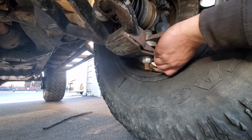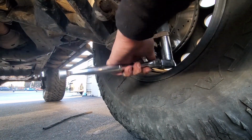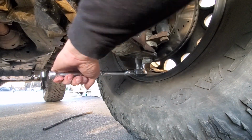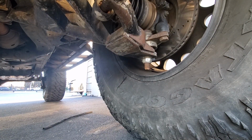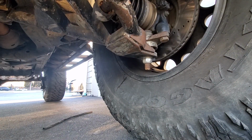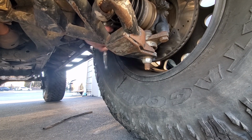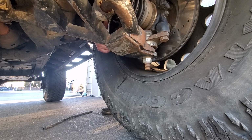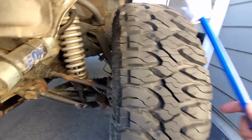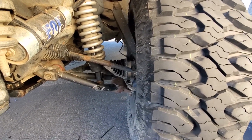You also want to make sure you check both of these guys. Then throw 17 on there and check your caliper bolts. Like push on the top, check for wheel bearings, and then press on the front and back of the tire, check for any tie rod play.